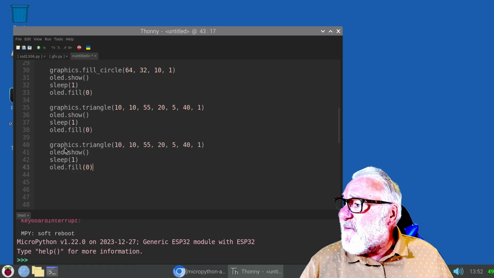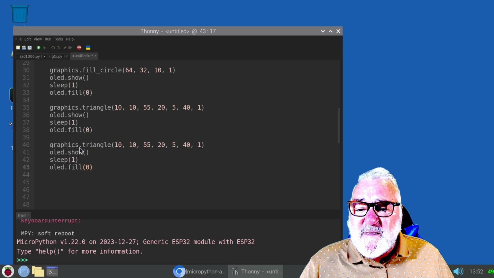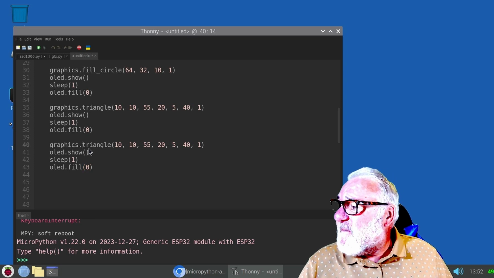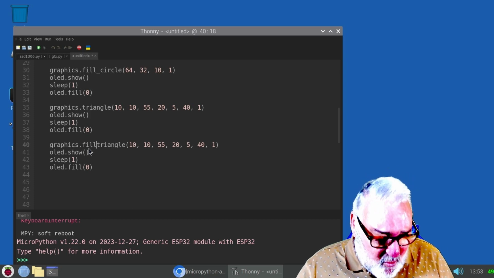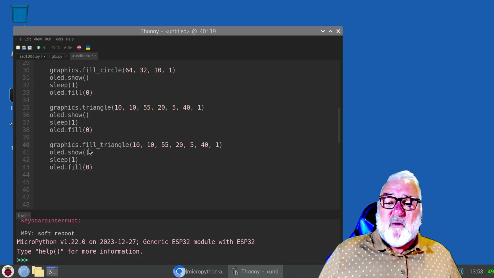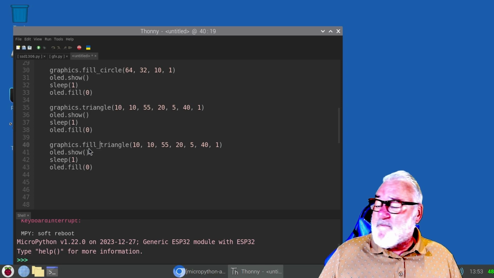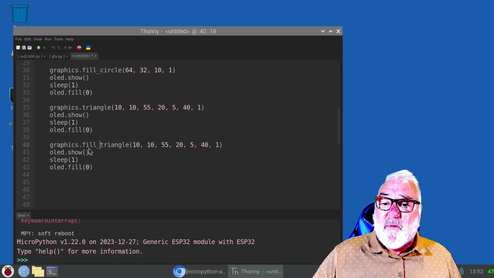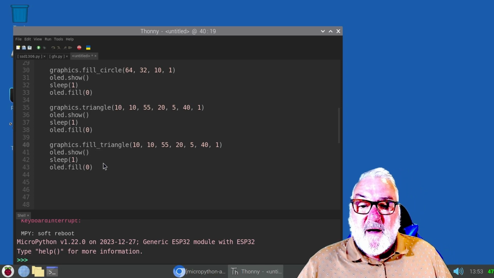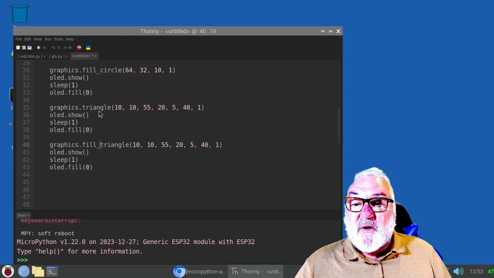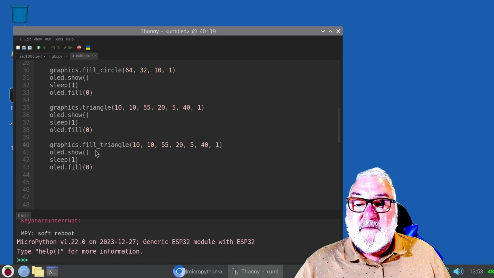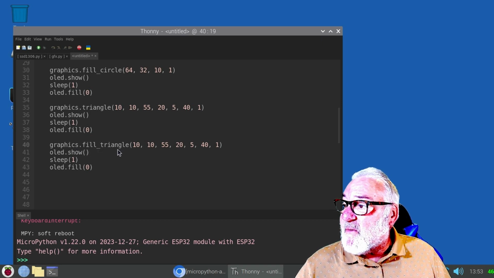But we're going to go graphics dot fill underscore triangle. Everybody got that? Haven't confused you. So at the top we've got graphics.triangle, but we've got graphics.fill underscore triangle and the same coordinates.